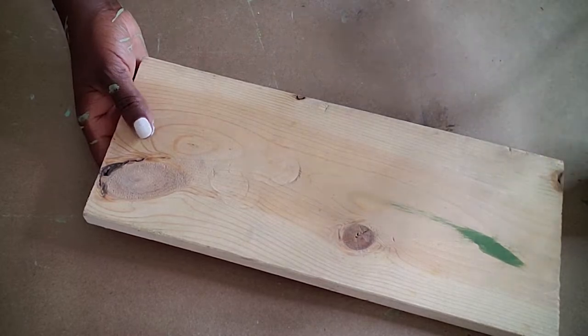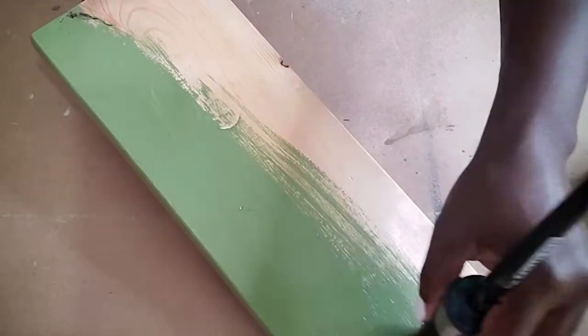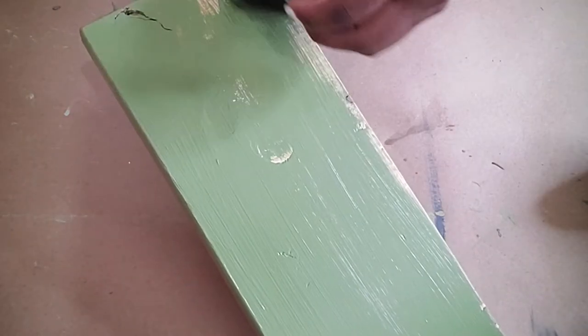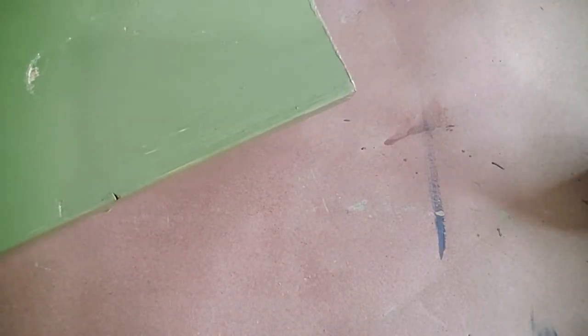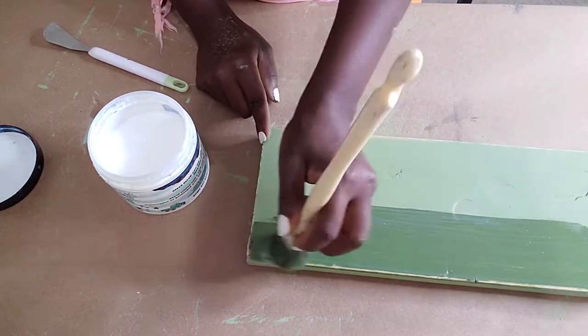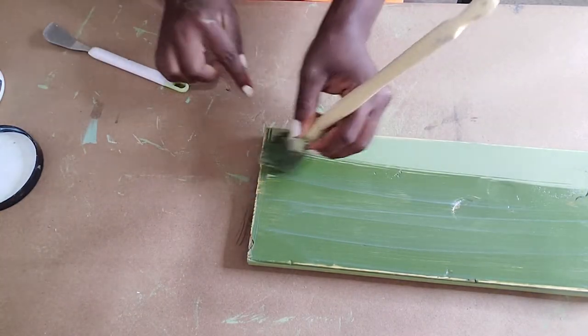For project number three, we have this little piece of wood. There's something about little pieces of wood like this — it just makes me so happy because I can paint it and put a sign over it really quickly. I call these shelf sitters. I love making these; they always sell really well, especially at markets. After painting it in the color Gypsy Green, it's getting a top coat from DIY Big Top.